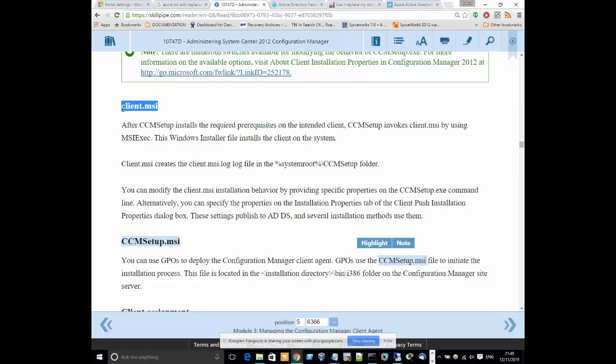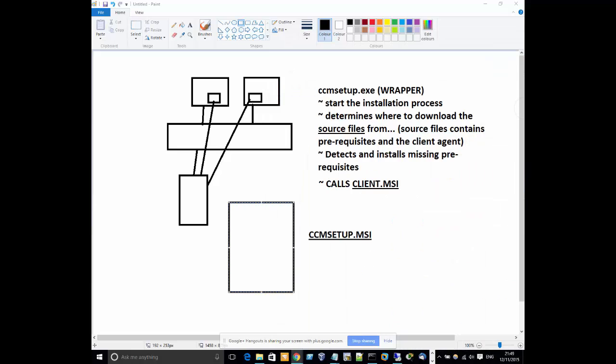All I need to do is deploy client.msi using a GPO and it's just going to install the client, right? So it's something we may need to research some more. Let me search, see if I can find any answers on Google. But I think it does the same thing that ccmsetup.exe does. Anybody found anything?